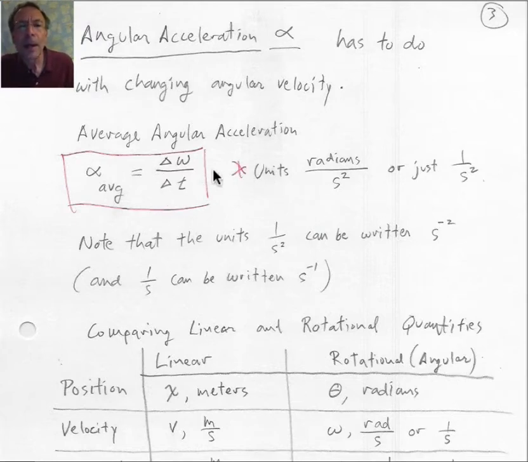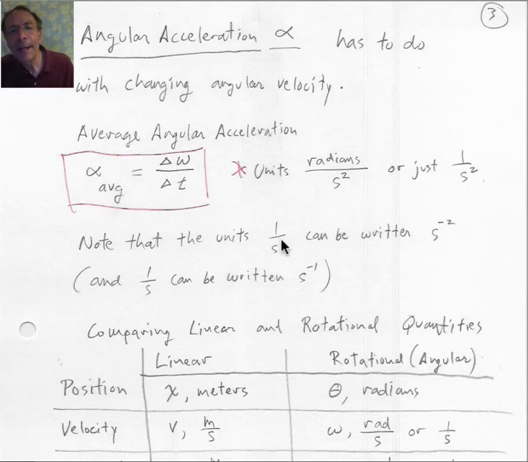All right. Now, the units are going to be radians per second squared. Remember, when we did linear acceleration, the units are meters per second squared. But now it's radians per second squared. And for the reasons I just mentioned, radians are phantom units, so to speak, quote unquote phantom units. And so oftentimes in a book or a scientific journal, you're just going to see 1 over seconds squared.